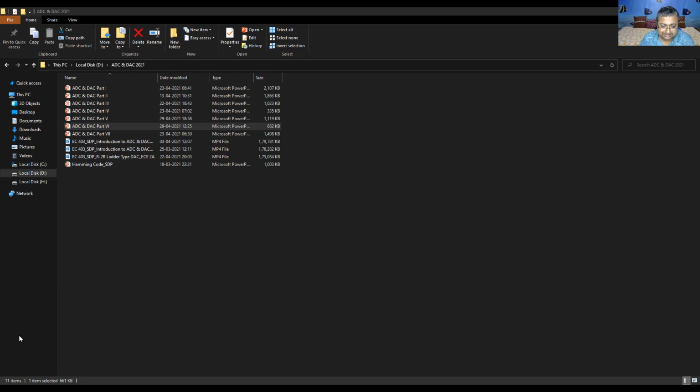So N is nothing but the binary equivalent of the digital output. So it is directly proportional to the input voltage. VR is known to us, 2 to the power of n is also known to us because n is the number of bits of the up counter. How many bits of the up counter are used? That is called the small n. And capital N is the binary equivalent of the digital output. So here we will get the digital output.